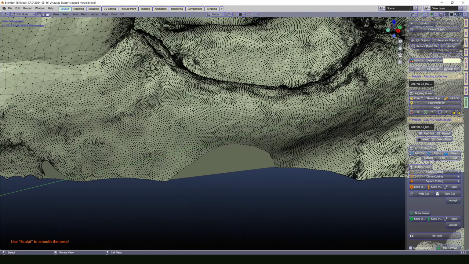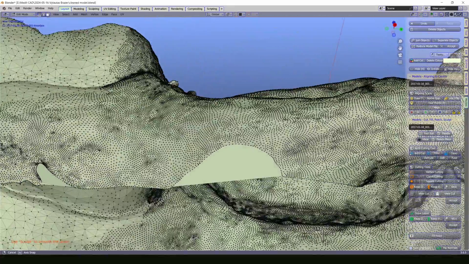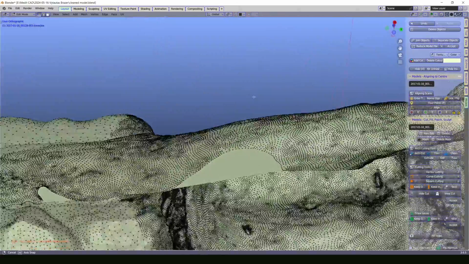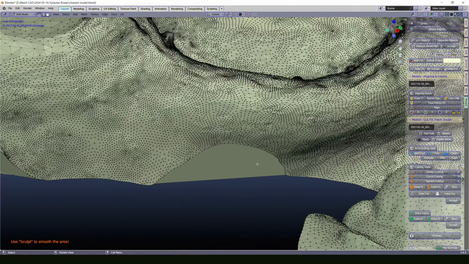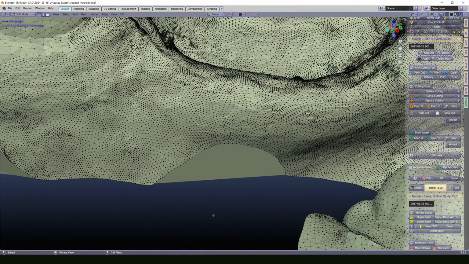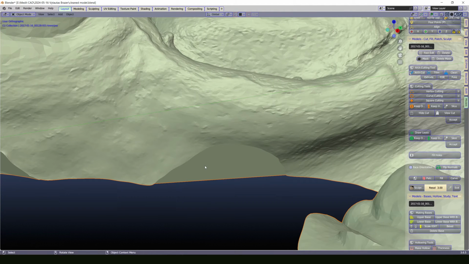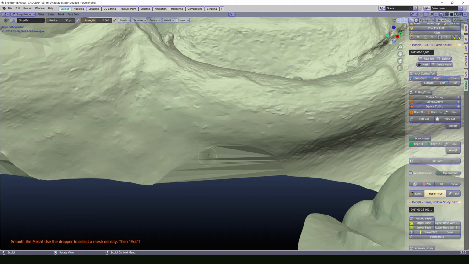Select it, go to the edit. As you can see, it's flat as a parametric file. But we can go into sculpting. Let's push the tab button, select the file, take the sculpt, and try to smooth a little bit. So this is the easiest way.